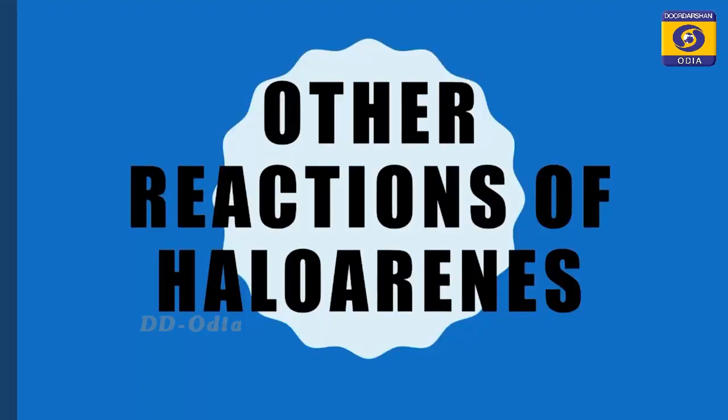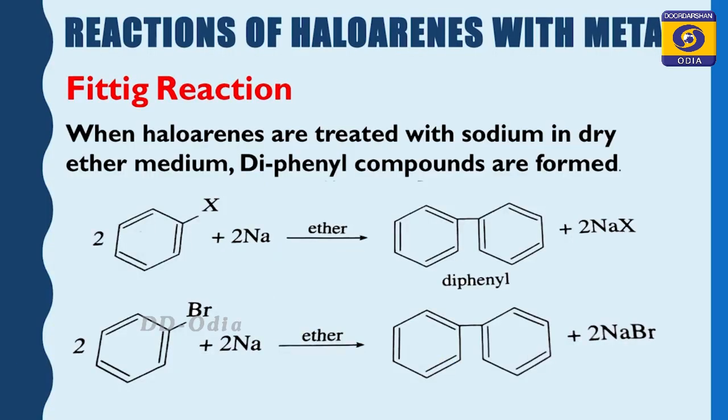So, students, welcome to this chemistry lecture class on the chemical reactions of aryl halides. We have discussed many reactions of aryl halides, which are the electrophilic substitution reactions and nucleophilic substitution reactions. In this class, I would like to focus on some more reactions of aryl halides. Here, first we will discuss the reactions of haloarenes with metals.